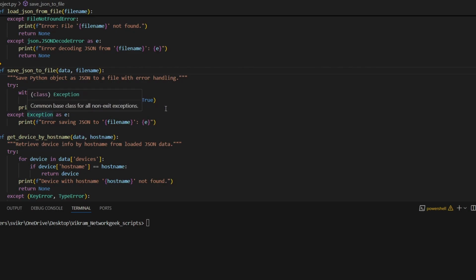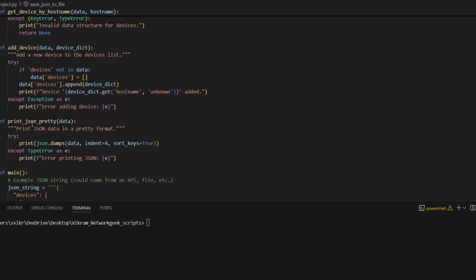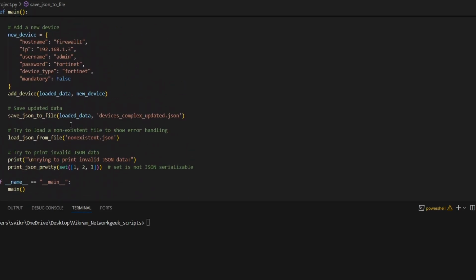If you are not able to write it, or not able to handle the data properly, it will throw an exception. You are converting back to JSON format, but this time dumping it into a JSON file.